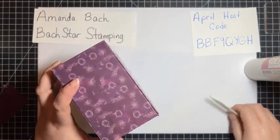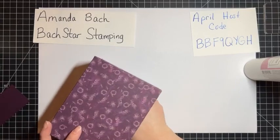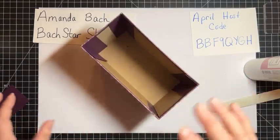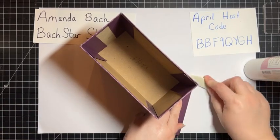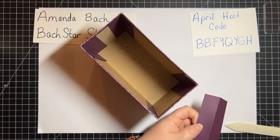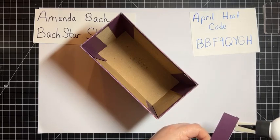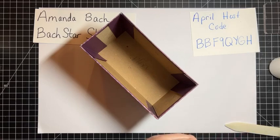There are several different ways to make boxes. I've made so many different ones. But this one I find is perfect for this. I think it's the perfect size box. It gives me enough room to get them in and out easily. But also I know they're not going to fall off my shelf because it's tall enough. And my doors on the Dream Box do open and shut a lot because I've got my dies on the other side.